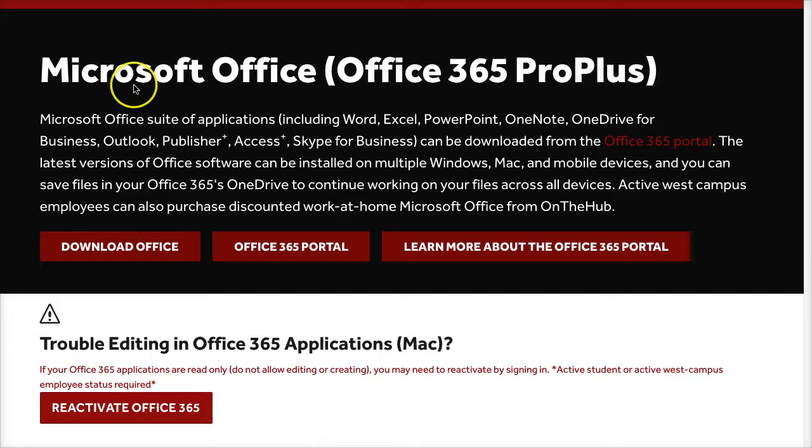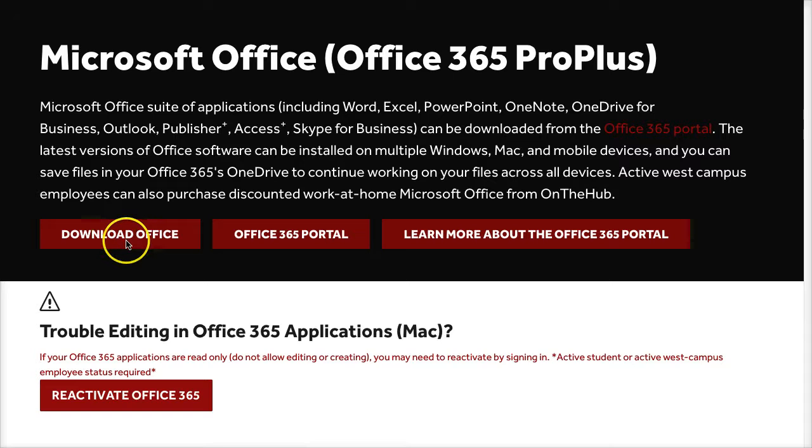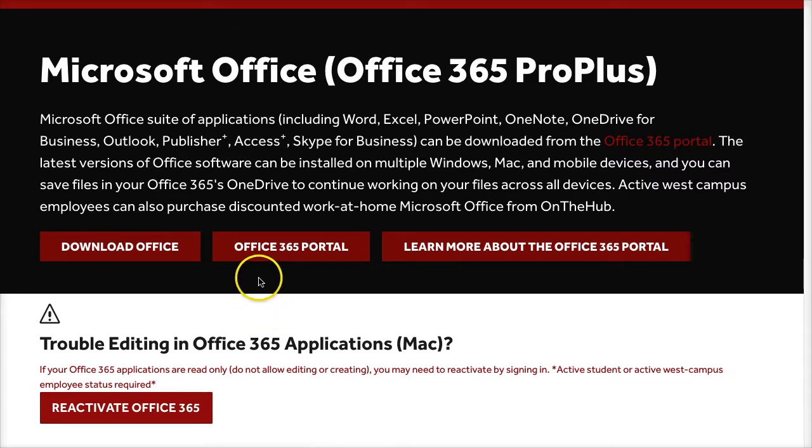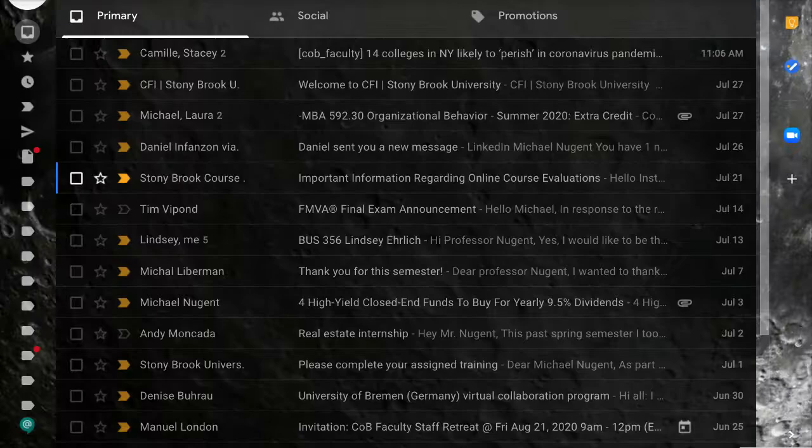If you follow that link, it'll bring you to Microsoft Office 365, where you can download Office, and this is free for Stony Brook students. So I'll give you the link where you can learn about the Office package, which includes Excel, that you get free as a student, and this works for both PC and MacBook. Okay, so that's important.